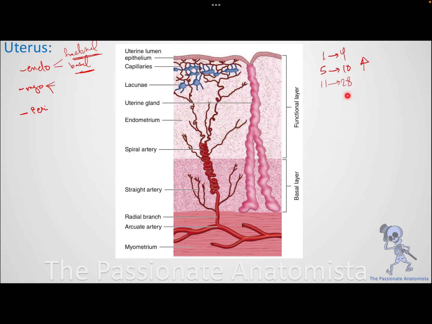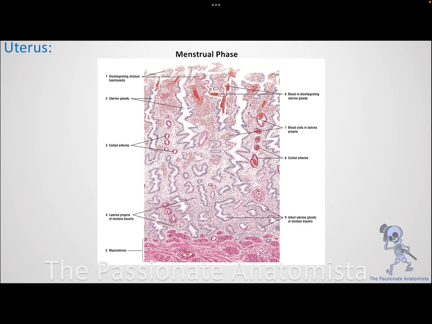And once the oocyte comes to the uterus unfertilized, it means there is no baby. You will start to get negative feedback. Progesterone is not going to come anymore, and then you're going to shed off this functional layer and start menstruation. All right. So based on that story, try to relate that to the histological sections.